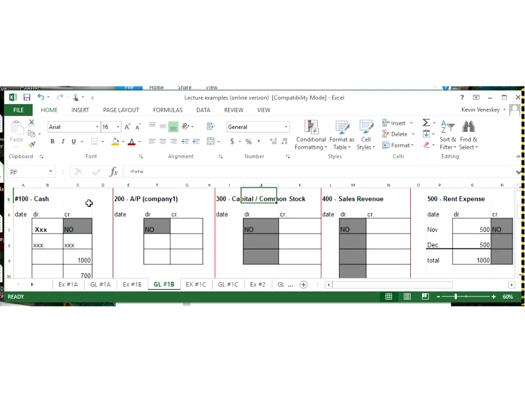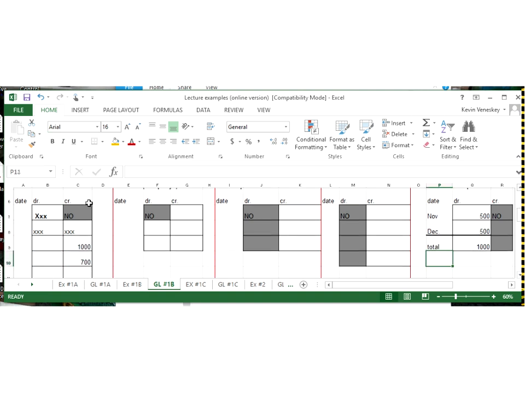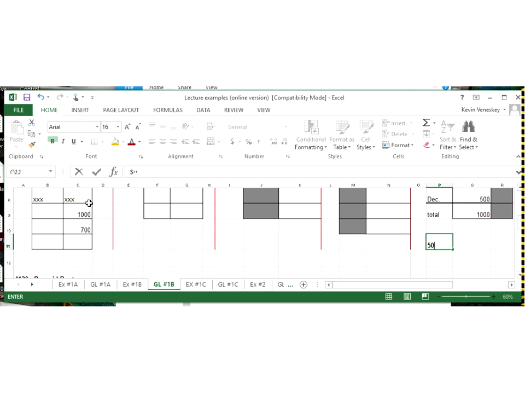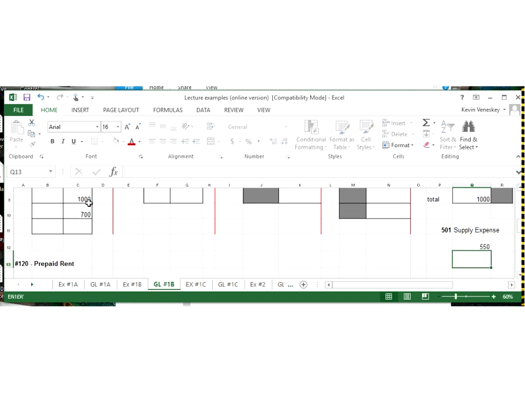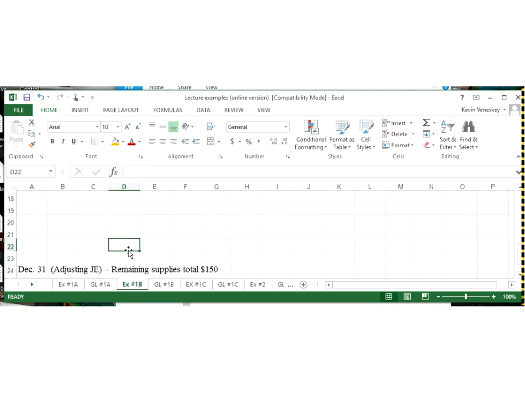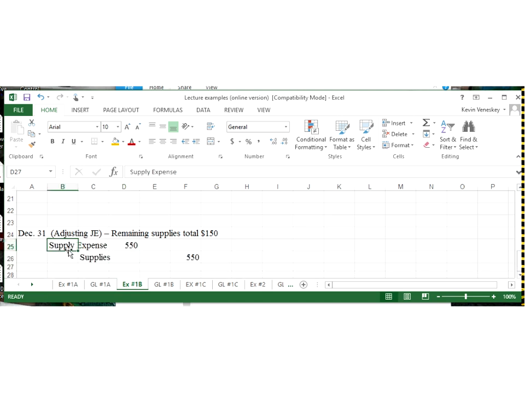I got the benefit of those supplies, so I'm going to come over here, and I'm going to make a brand new supply expense because I got the benefit of those supplies. I'm not going to make it all nice and fancy like the rest of them. But my debit would be of $550. And that's what I show here on my journal entry. Debit my supply expense. I've actually got the benefit of those supplies for $550.